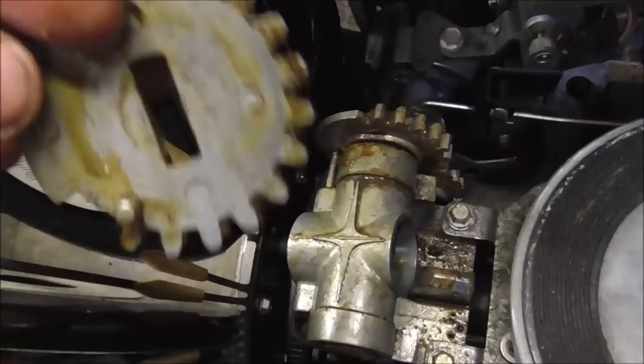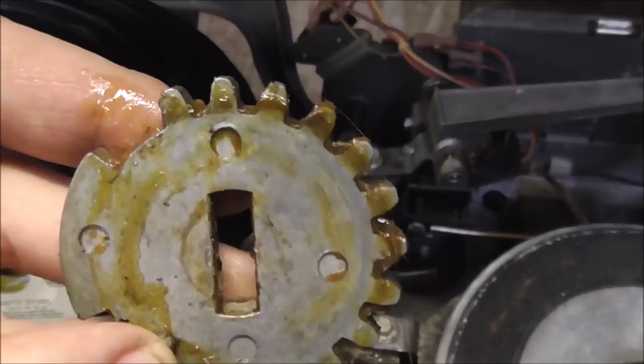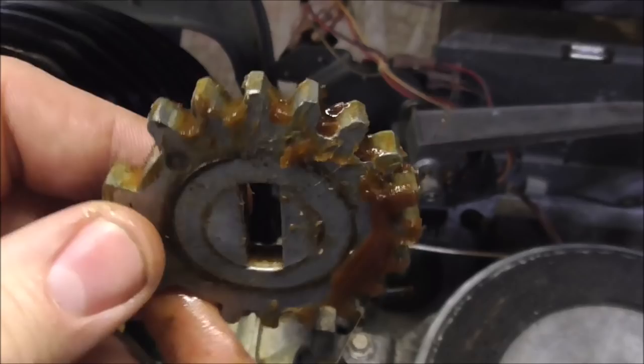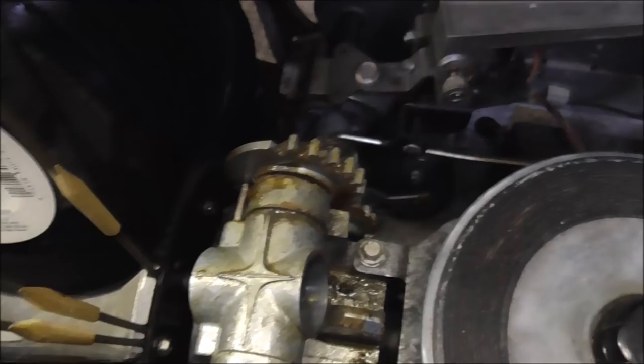Whoa. Okay, so see the shaft, it can only go two different ways, right? And this little pin will help you figure out which way it's supposed to go. But you want to keep this, am I looking at it backwards? I think it was this way. But anyway, I've got it all on tape here, so I'll figure out how it goes back. But you want to keep it pretty much the way that it came off, right?